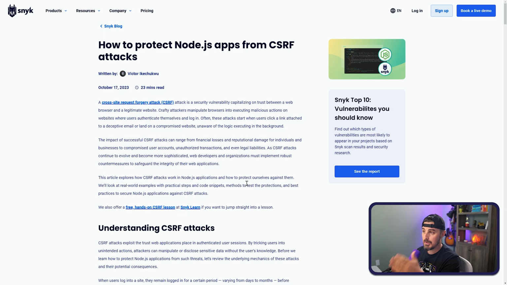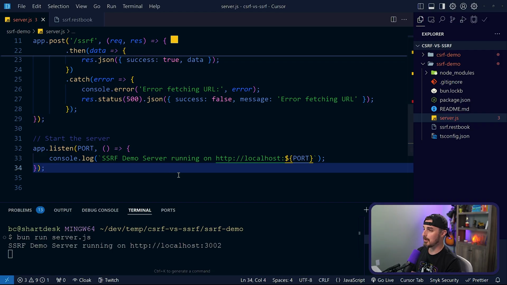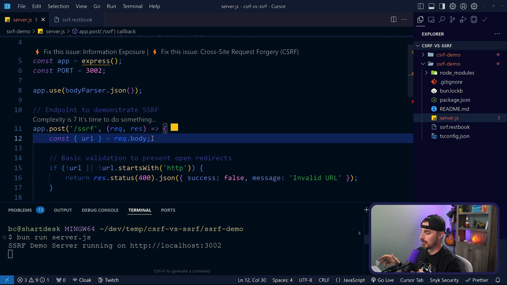Now that we finished cross-site request forgery, CSRF, let's check out server-side request forgery. And for that, we're going to take a look at the code for this demo first and understand the code a bit more. So we're starting off with this demo for server-side request forgery, and admittedly, it's a contrived example to get the point across, but we need to understand the scenario where server-side request forgery is made possible, and that is when your API makes external calls to other APIs behind the scenes.